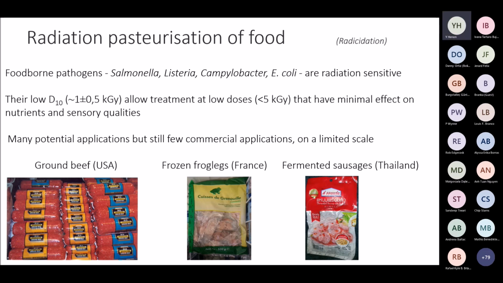So radiation pasteurization can be used and is used for food. I put this word on the top right, radicidation, that has been mostly forgotten, and that was put forward by Americans in the 60s, and I like this word actually. So when you want to inactivate Salmonella, Listeria, etc., all these bugs that cause food poisoning, that's radicidation.